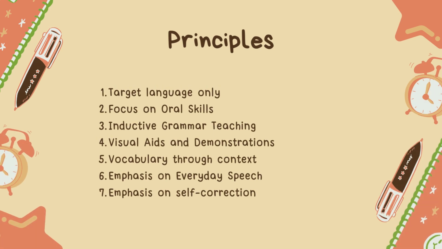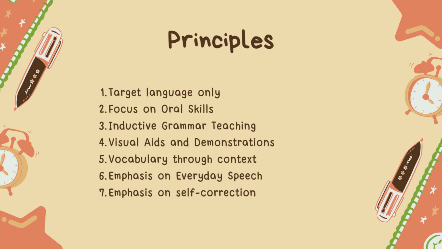The principles of direct method. First, target language only. The classroom environment revolves around the target language. Teachers strive to minimize or eliminate use of the student's native language. Second, focus on oral skills. There is a strong emphasis on speaking and listening. Students are encouraged to speak the language from the beginning and to develop correct pronunciation and intonation.